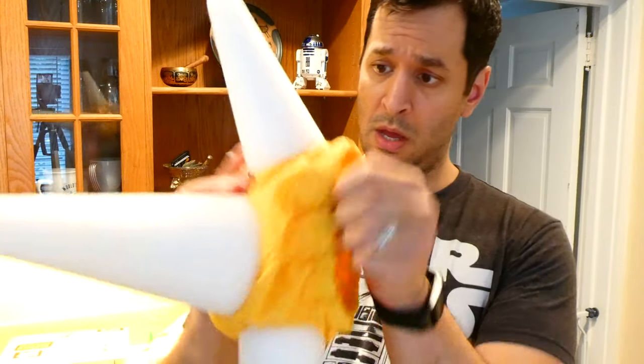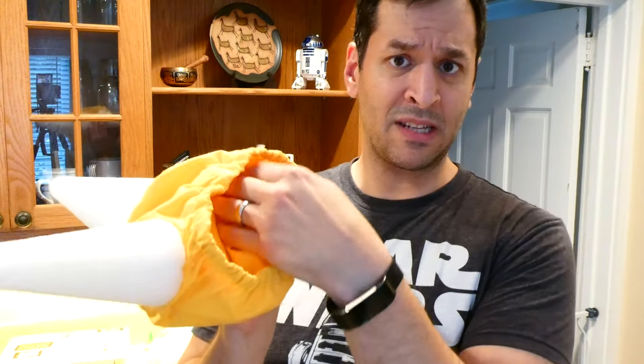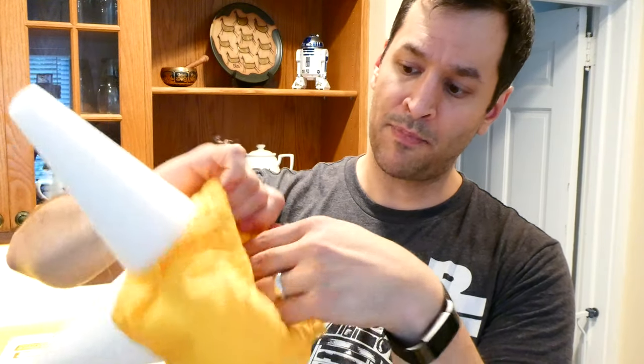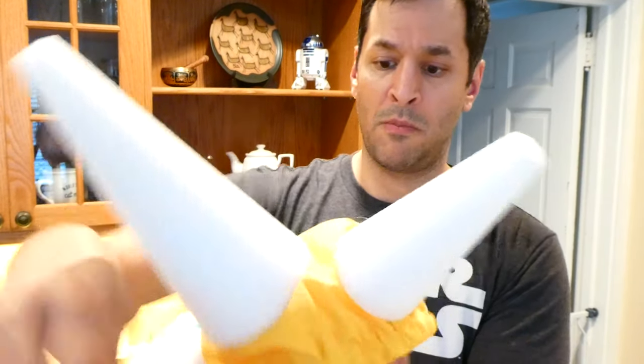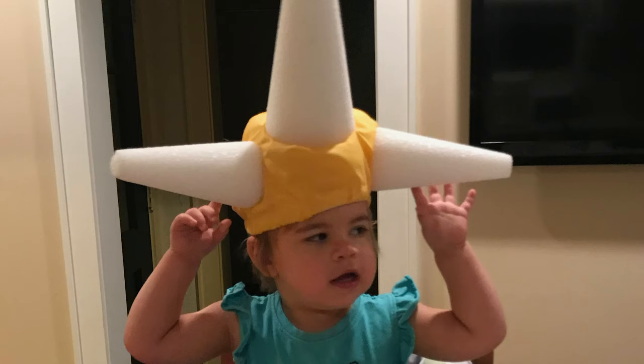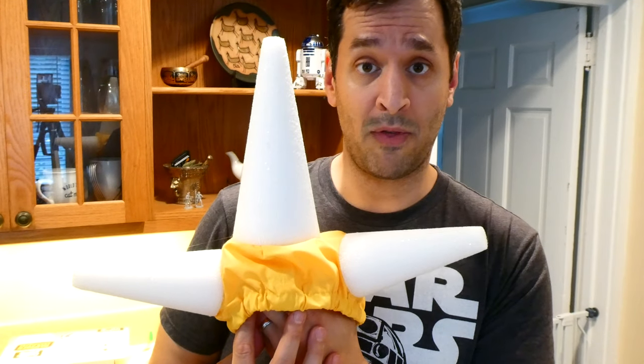Okay, one thing that I didn't think about, but I've now resolved, is when you hot glue these things to the fabric, it's a little rough on the inside because it's very flat. So what I did, and I didn't film, is I actually created a padding and padded the interior with some fill. So when it goes over my daughter's head, it won't be as uncomfortable. It'll give her a little extra padding and comfort there. So check that out. It's nice and comfy. I think we are ready to test fit and then move forward with putting on all of the cotton balls.